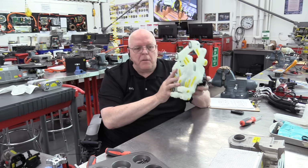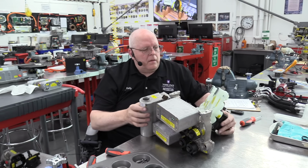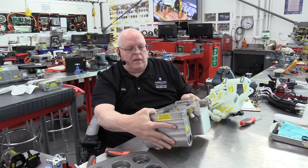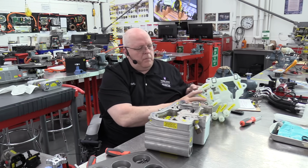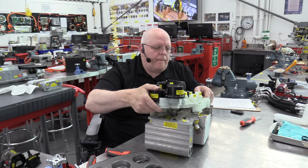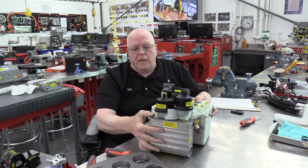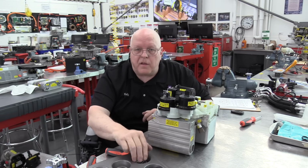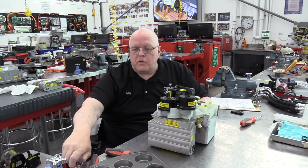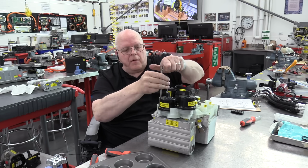Now, this plastic portion bolts to the aluminum portion here. So I'm going to lay the aluminum portion down, put the plastic portion in its proper location here, just like that. There are some seals underneath it that allow the sealing of the aluminum chiller to the plastic portion of the super manifold here.